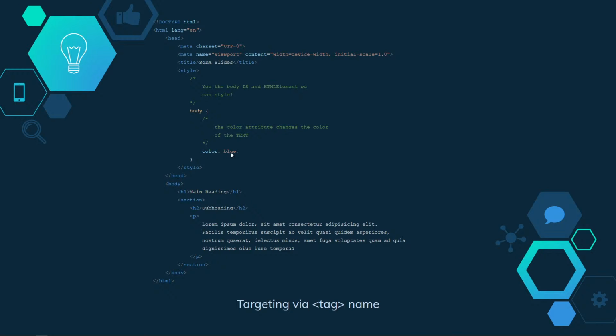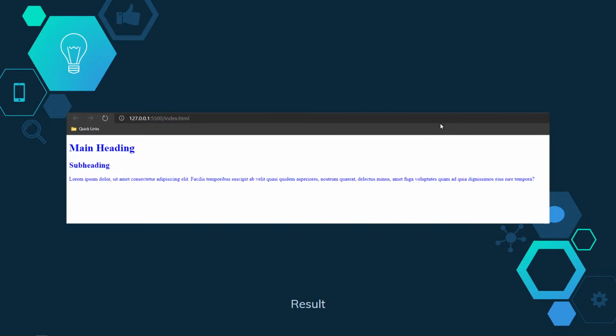So we can just say color blue, right? So in CSS there are some things like that. Obviously, this is not the best way, because if you need a very specific color, you can also use hex codes. All right. So here, all I'm saying is, hey, I want you to target the body tag, the body element. And then I want to write a rule. The rule is that the color must be blue. The color attribute changes the color of the text, so any of the content. Remember, I'm targeting just the body, but let's see what effect that has on our page. And now you'll notice that everything is now blue.